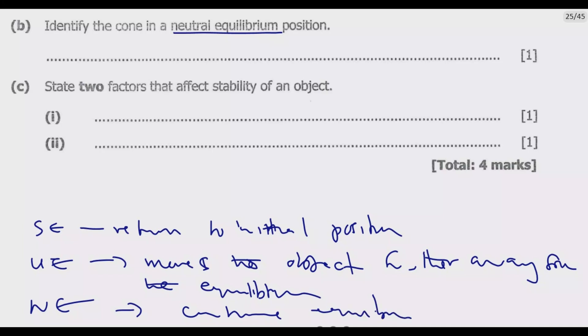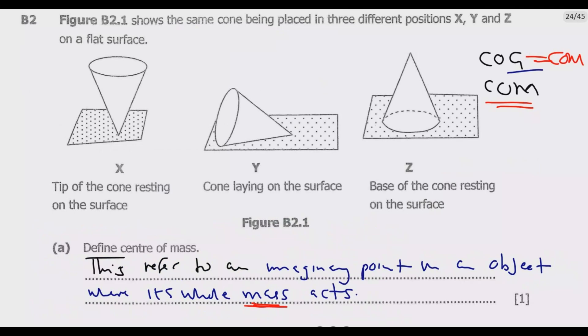If you look at the images, you notice that X is unstable equilibrium. When you move it a bit, the force acting on it will try to displace this cone further away from the equilibrium. So X is unstable.